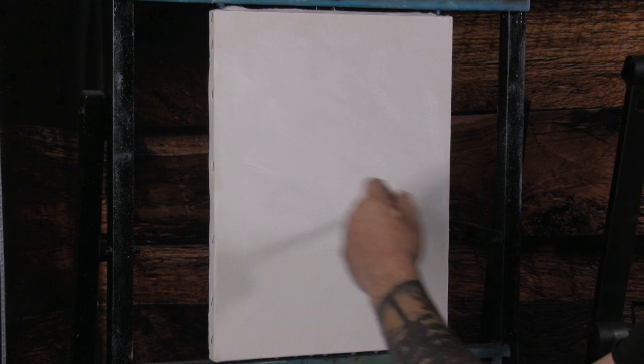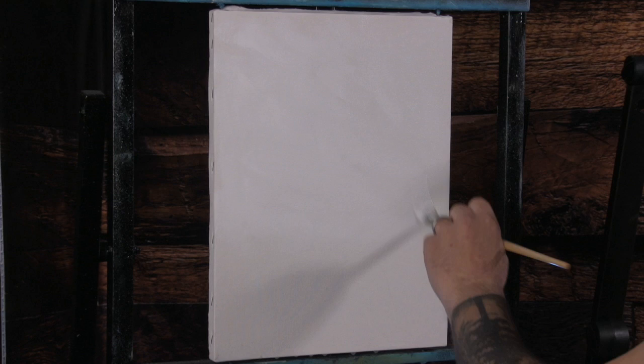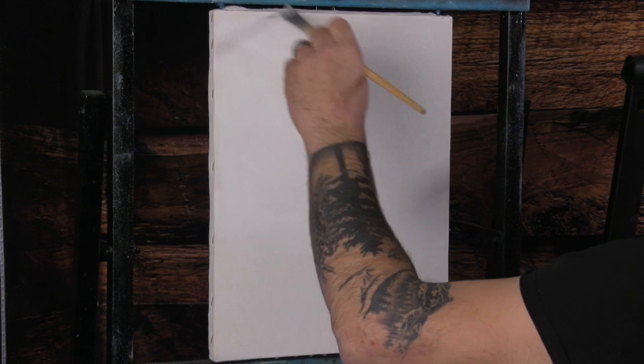Yeah, this is a smaller canvas. It's a 12 by 16. I just thought it would be better to use a smaller one. Acrylics dry pretty quickly, so I was hoping I'd have a little bit better control with a smaller canvas. All right, just about done with that. A little bit more on there. You see me looking down. I'm just making sure nothing's cutting out.